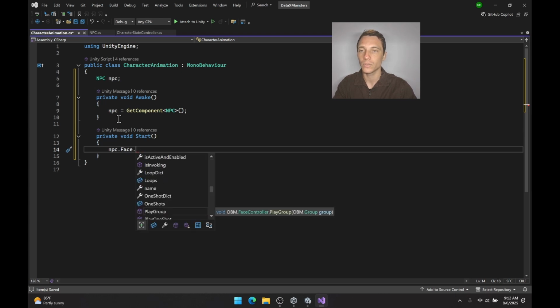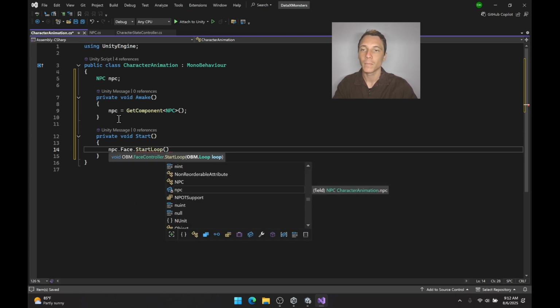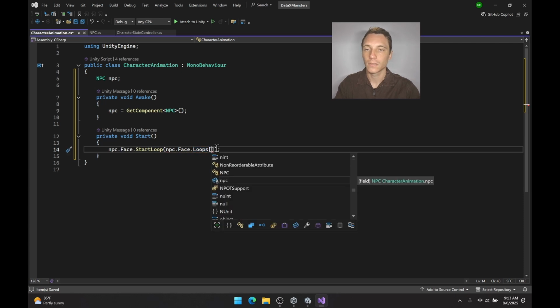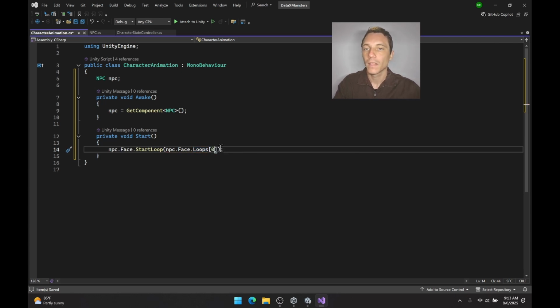No, I want StartLoop, and then npc.face.loops, and now I could just put 0 here. Oh, because I'm doing this wrong. Loops, 0. That's a really quick way to do it.